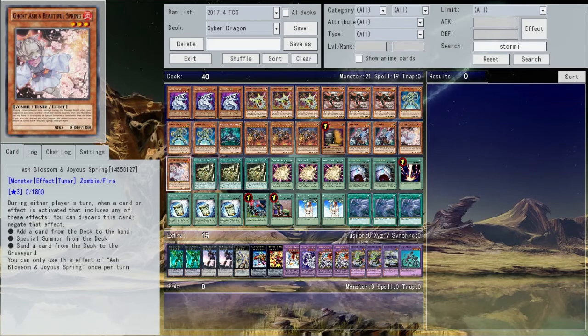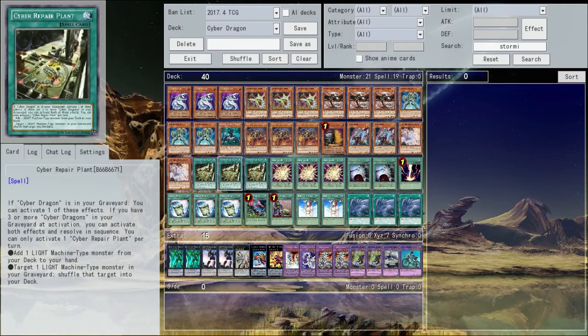Let you not stall out, but stop your opponent so you still have a chance. Then we have the 3 Cyber Repair Plant, like we said. Obviously, you can add 1 Light Machine type monster from your deck to your hand, or shuffle 1 back from grave into the deck. But to activate it, you have to have 3 Cyber Dragon, or you have to have 1 Cyber Dragon in your graveyard, so either a Dry, a Core, or a regular.